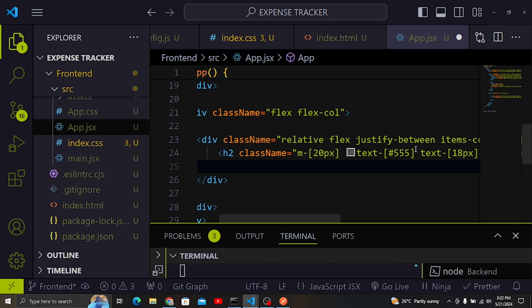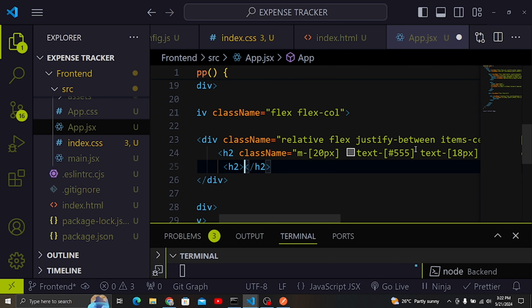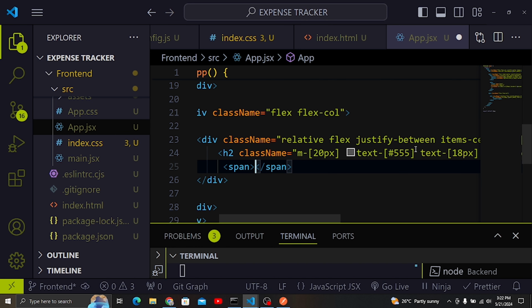This one also we can have as a heading, or we can also add a span. Let's use the span here. For now, let me add a span like a text, and here I can add something like date 20 May 2024 like that. So here I can add the className.